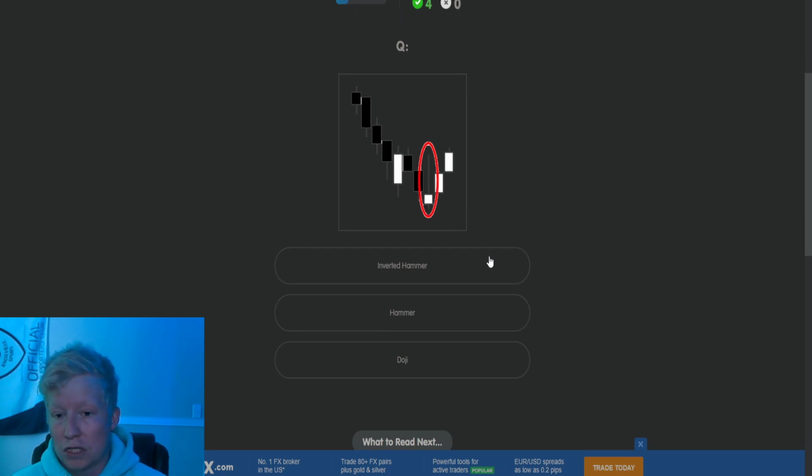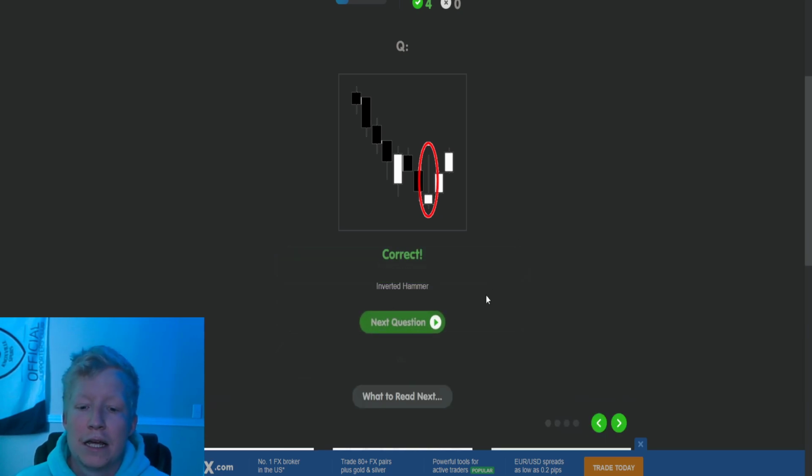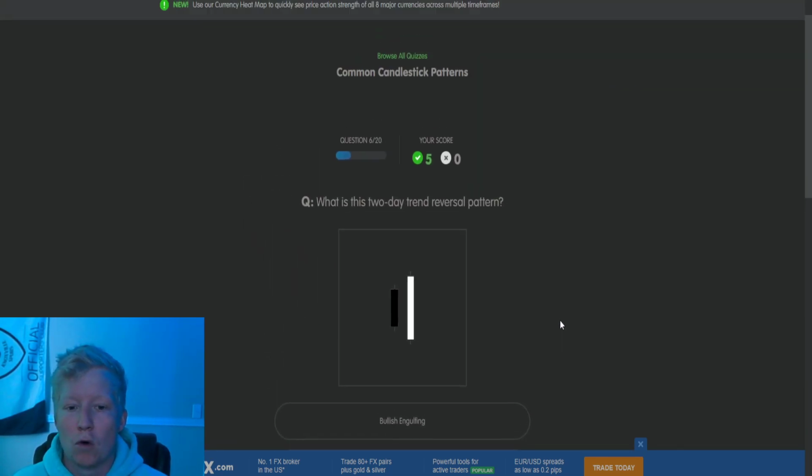And this just looks like an inverted hammer, a lot like that hanging man that we just had. That was to the other direction. I assume they're calling this one an inverted hammer. Quite obviously, it's the hammer candle from the first question, except the wick is to the upside instead of the downside. Call that an inverted hammer and roll on.